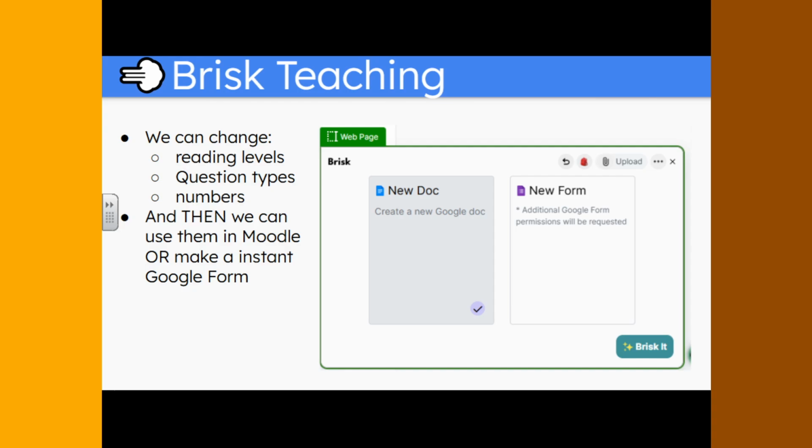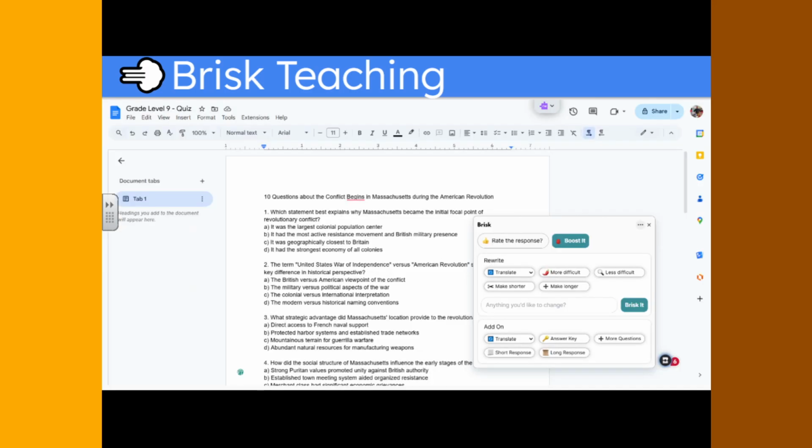Like I said, it does either a Google Doc or a Google Form. If you make it a Google Form, I literally tried this in class and did it and sent out the form while I was teaching because it happened so fast. I'm like, hey, everybody just got an email on a Google Form as feedback. That way, if you're doing something on the fly, obviously you don't have time to use the Google Doc and copy and paste those questions into Moodle. But if you're doing it ahead of time, I'm going to do this so I can reuse it, but that's something I can do right away. Let's see, what else?